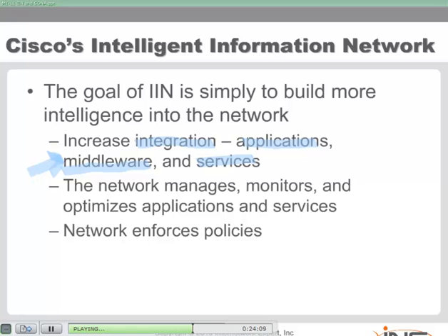So we have a lot of increased integration. That signals an intelligent information network. Also, the network is really robust when it comes to allowing you to manage it. So an intelligent information network is very manageable. You can monitor the network. An intelligent information network allows you to do robust monitoring of the network. Why is this so important? Well, it's so important because we want to be proactive. That is a big word in this course. We want to be proactive with our network instead of reactive.